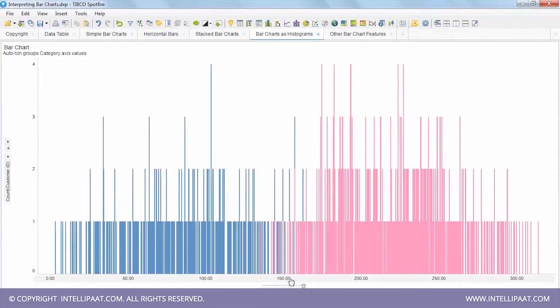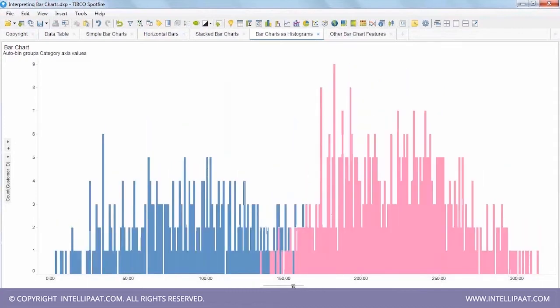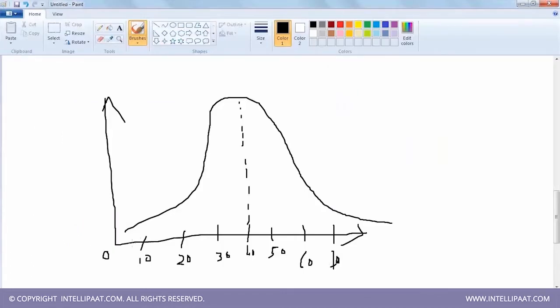If you increase the number of bins substantially, you can actually plot a line over it. You can actually plot a trend over it. This is where I have made the bins very, very small. So I'm looking at 0 to 1, 1 to 2, 2 to 3, 3 to 4, 4 to 5, and so on. I've made the bins very, very small, and I'm increasing the number of bins, and eventually I'm looking at the distribution. So most importantly, I'm looking at the distribution of a numerical variable across a count axis.